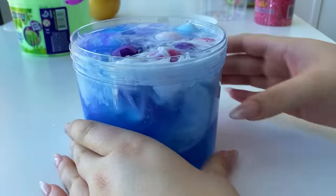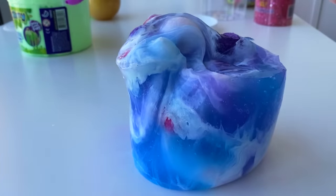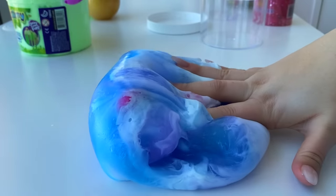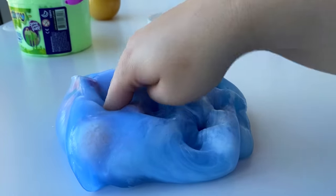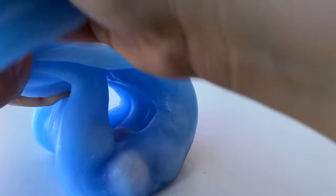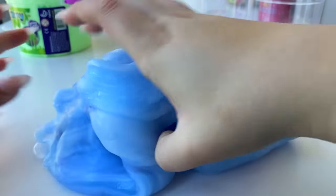The white actually avalanched and it looks so so good — this is what I mean by avalanche. Oh, that feels so good! Look at that — nice and thick! You can see that jelly in there. The jelly actually mixed really well with the store-bought slime. I'm telling y'all, just adding a little bit of homemade slime to your store-bought slime will make the biggest difference. It is a little naturally thick, and you have to put a little more effort into stretching because it is store-bought, but it's almost stretchier with the jelly.